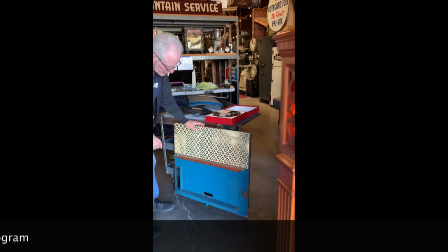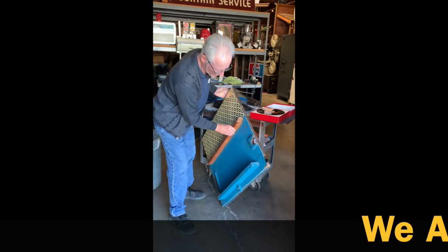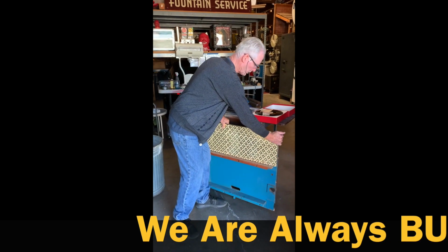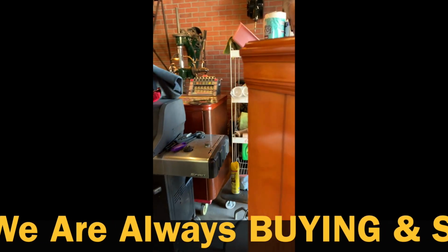So this is the back door. You see I have it off because I want to show you something. If you want to get the back door off, you just turn this little knob and then it just lifts up and out, okay? I also want to show you in the back of this, come around here. We're going to show him down here.